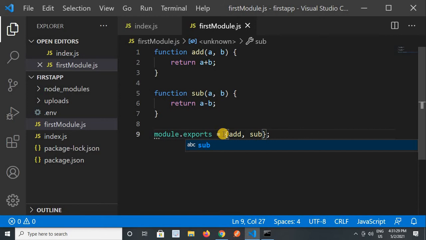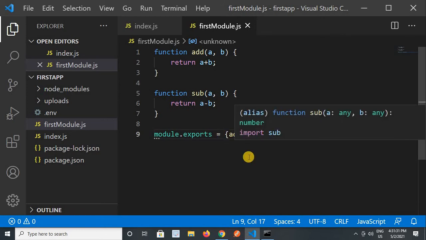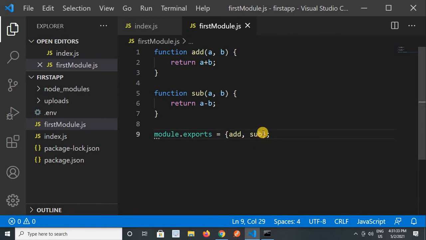So now in these curly braces, this is another technique of export, where I can provide as many functions or variables as I want to export from this module file.